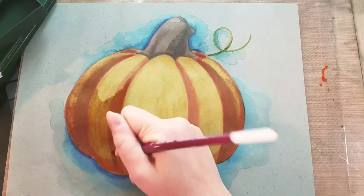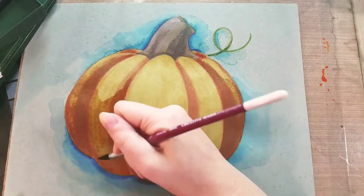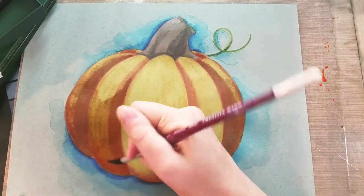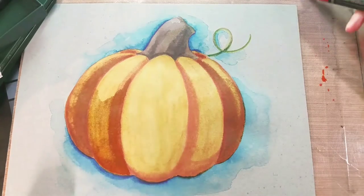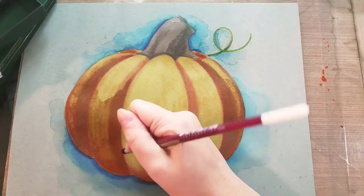And you guys can see I'm working segment by segment to develop this color. So I started in my darkest segments first. That way I'm kind of establishing what I'm going for. And then I'm working lighter, using less and less color, covering smaller and smaller areas.